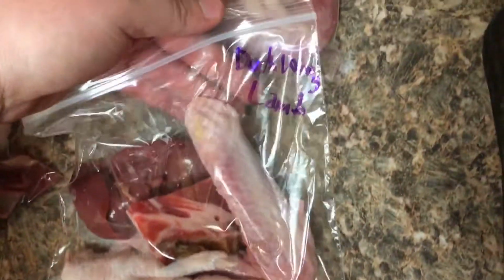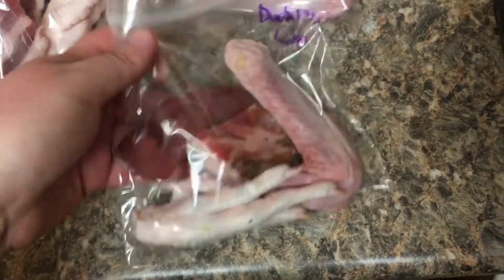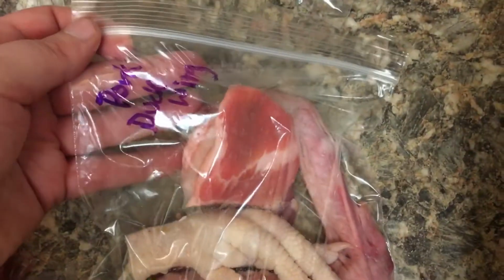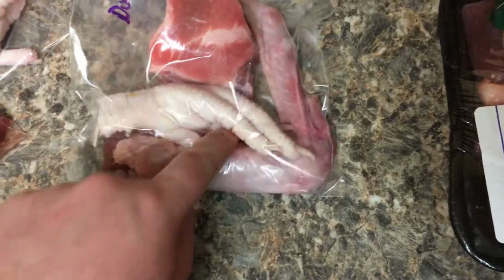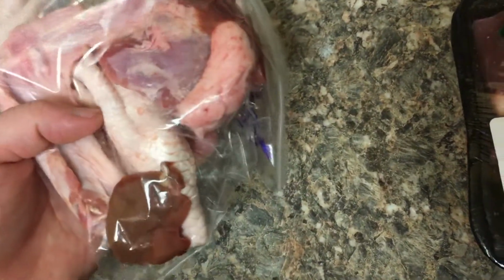So you can tell that we are separating some of Colt's food right here. So this is an example. There's duck wing and lamb, that's special items in this. And there's also chicken liver and chicken feet. And then here's a pork with duck wing. So the specialty items is the duck wing and the pork, and they all have bone in them. And the chicken feet and liver.